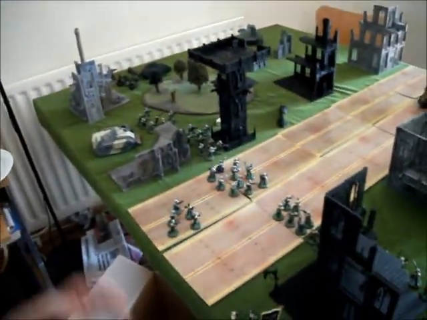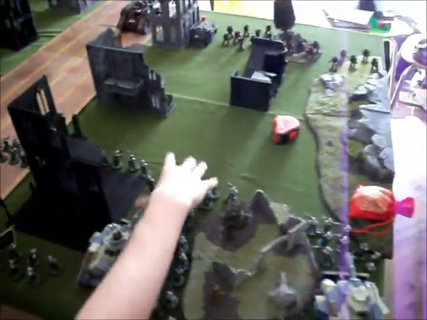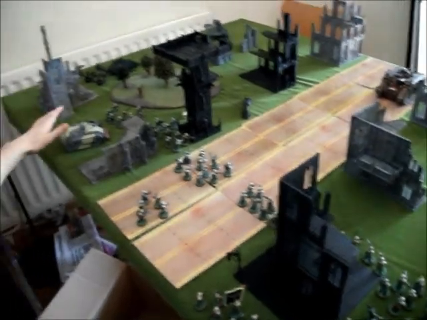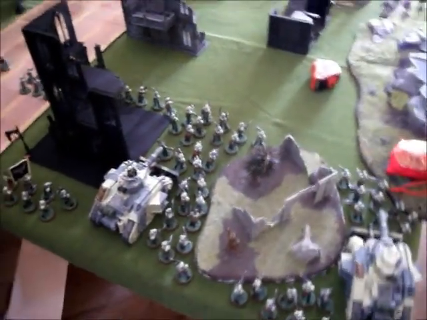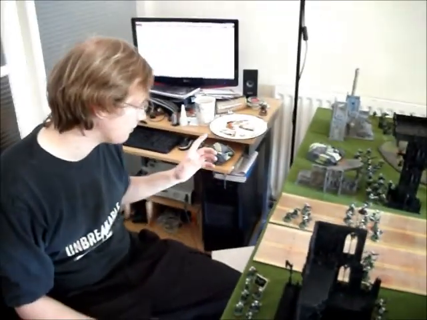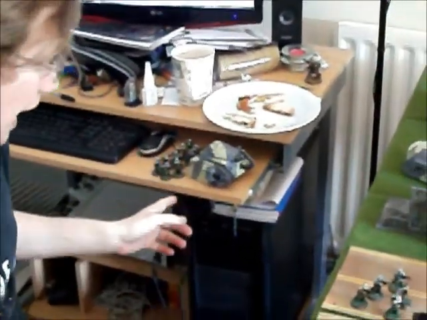I have humans. Humans everywhere. So we've got a platoon here, those there. The rest of the people are all vets. A Chimera full of stormtroopers. 2 Leman Russ battle tanks, just with normal cannons, and then in reserve, sat on my computer desk, is another Leman Russ battle tank. It's modeled with the Demolisher cannon, but it's got the normal one, and another squad of vets.